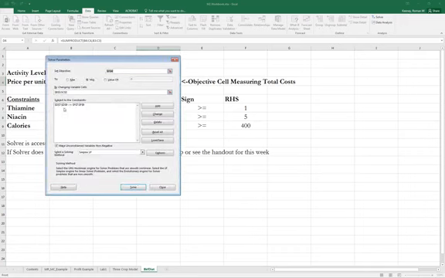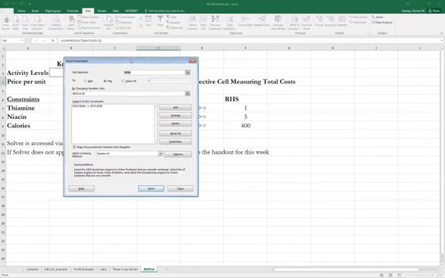So we end up with one line. It says, okay, compare D7 to F7, D8 to F8, and then D9 to F9. So it's doing it line by line. We chose minimization, we set the objective, we declared the variables, declared the constraints. This says make things non-negative, that's fine, and choose simplex LP, that's fine. Click on solve.